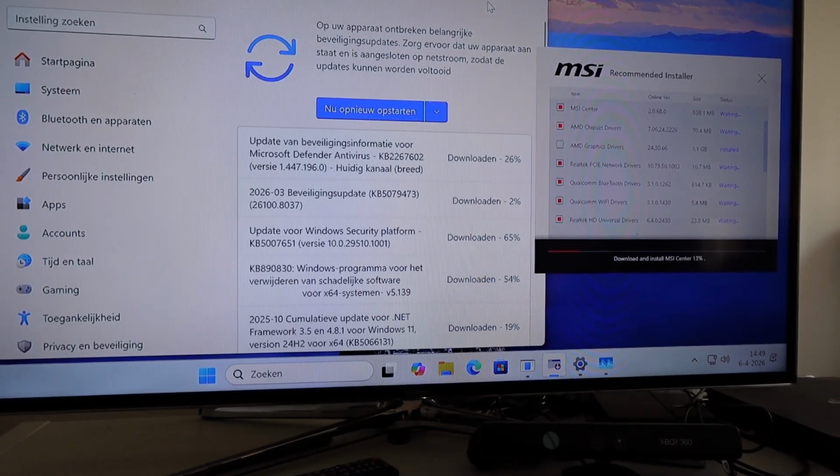So yeah, I will install these updates and reboot, and make sure I get it up to date. And as said, Norton I won't install. I will install a different antivirus program, and we can talk about that at a later time.